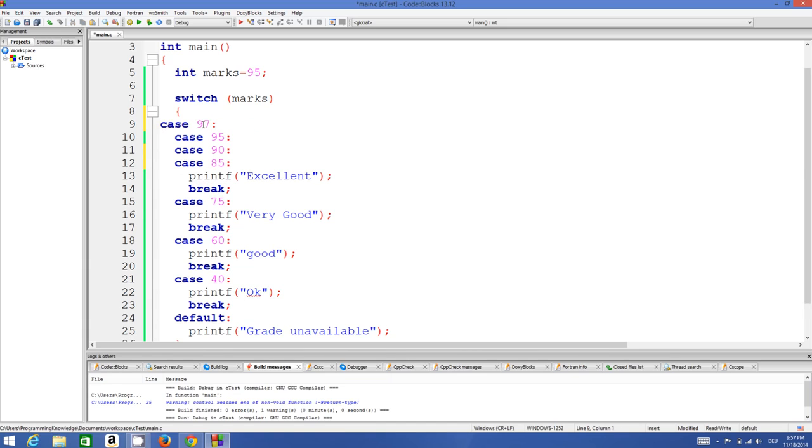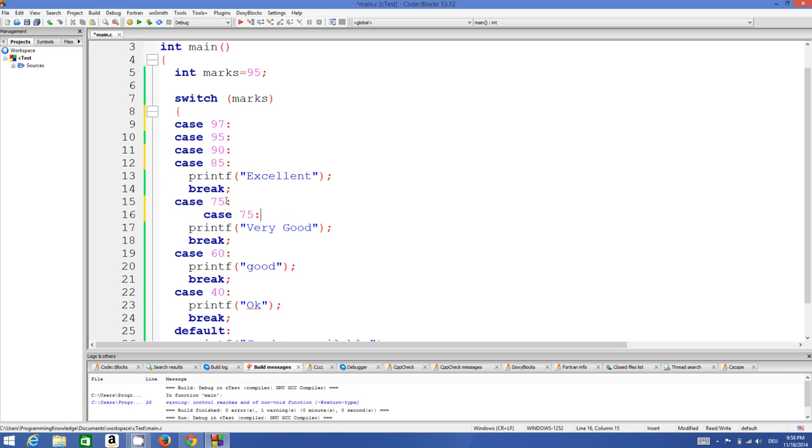Okay, in a similar way, whenever you want to have a very good grade, you can cover 70 or 75 also, without giving this break keyword. The break keyword breaks your statement and goes out of the switch.